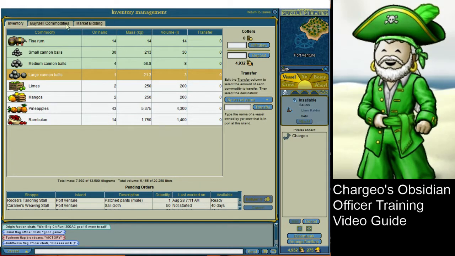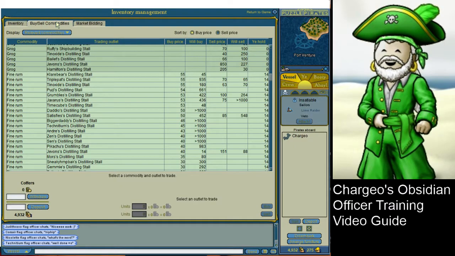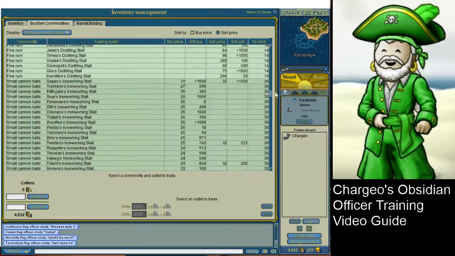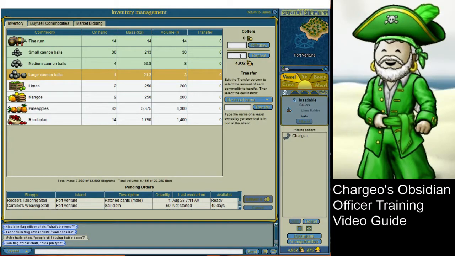Now, the big thing is, typically, this will start off on any ship blank. There will be nothing here, just this little brown space, absolutely nothing. So you will need to go into buy-sell commodities here, and you will be able to access this list. Now, on your own ship, there will be this coffers, and any ship you get on, you will see the coffers.